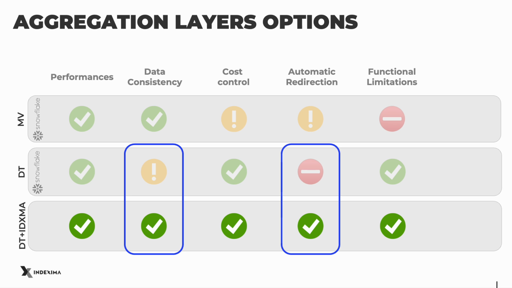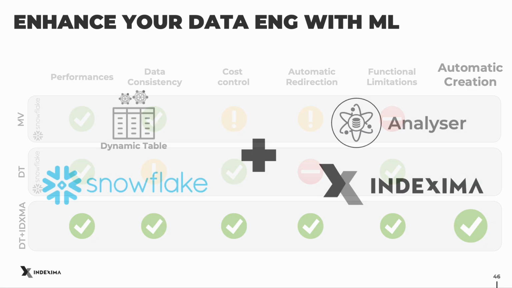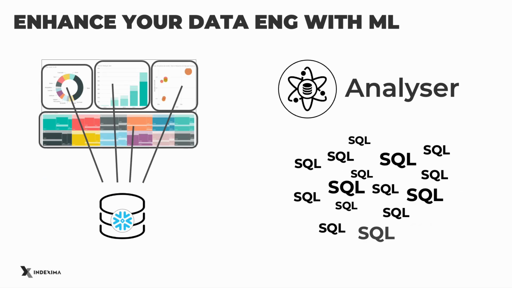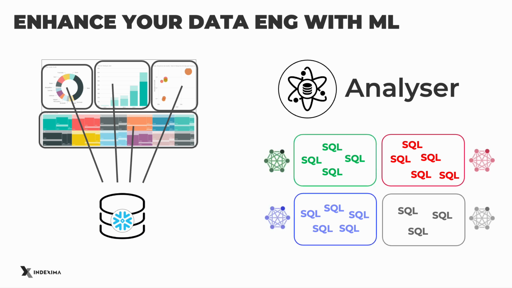But that's not all. Indexima doesn't just play the role of proxy, substitute, and apply time travel to ensure redirection and consistency. Indexima will also help you to automatically create the best dynamic table layer. Once again, no magic, just the expertise we've been deploying for years on all the SQL engines on the market. In concrete terms, Indexima watches SQL requests between your board and Snowflake. And the Indexima optimization engine will apply its clustering algorithms to build the best aggregation layer. Basically, it will group your SQL queries into packets, a green packet, a red packet, etc. And in front of each of these packets, Indexima will define the best dynamic table to reply very efficiently and effectively to your SQL queries. So the DT for green queries, the DT for red queries, etc.